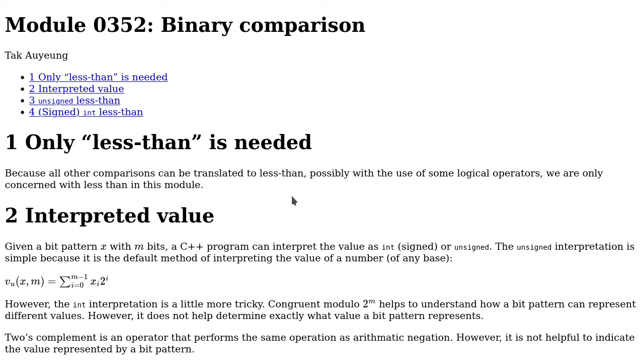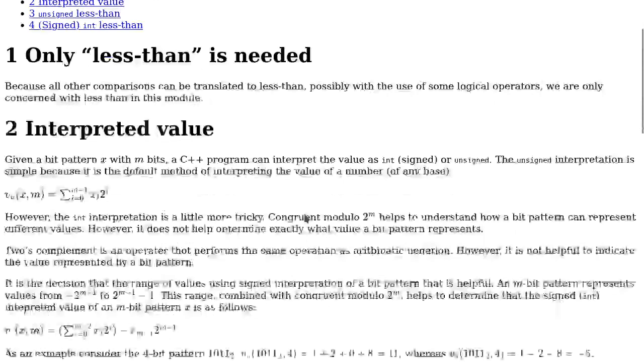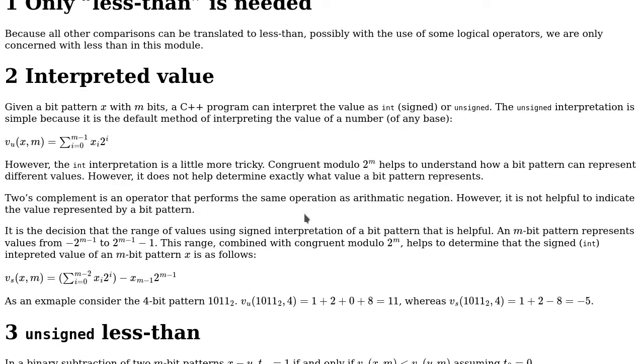Section 2 is long, and well, I take it back. Section 2 is not long. It's just introducing how we interpret a bit pattern. So I'm just going to skip all the way to the notation itself. One is VU, which stands for the value interpreted unsigned. That's what a U is. And one is VS, and you can probably guess what this S is representing, signed. So this is the value interpreted signed.